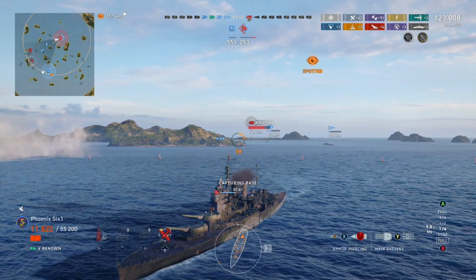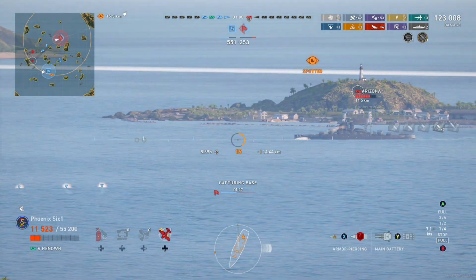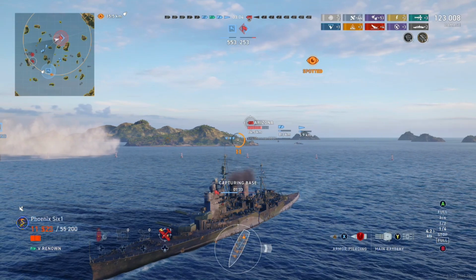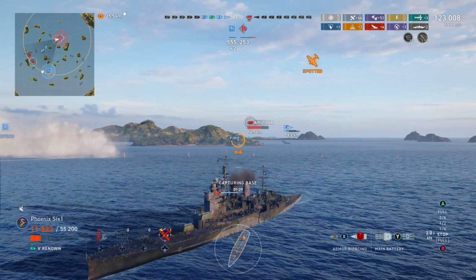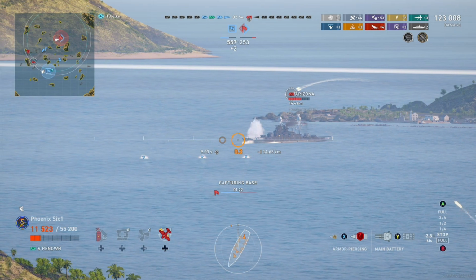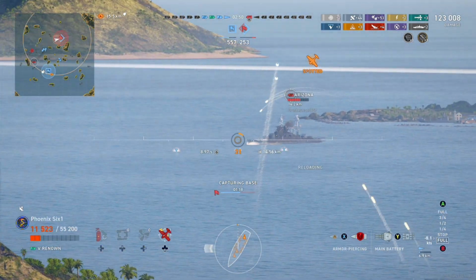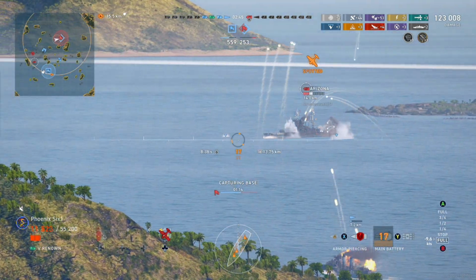Don't have as much luck with the rear turret this time. So we're trying to get the front turrets around, and then we're trying to slow down here. We're in full reverse, trying to keep him in range of our guns, trying not to hit this mountain that's in front of us with these front turrets, right? So we'll back up if we have to. And is he going to take some torpedo hits? Maybe. Maybe.